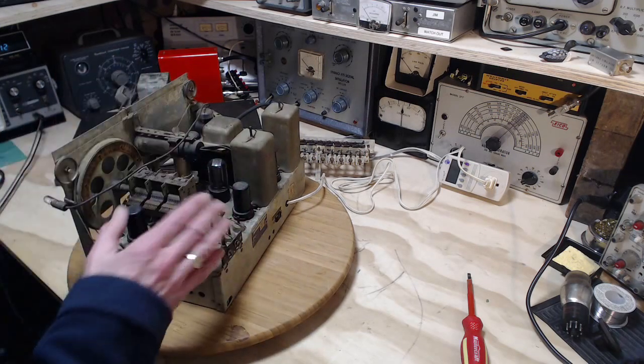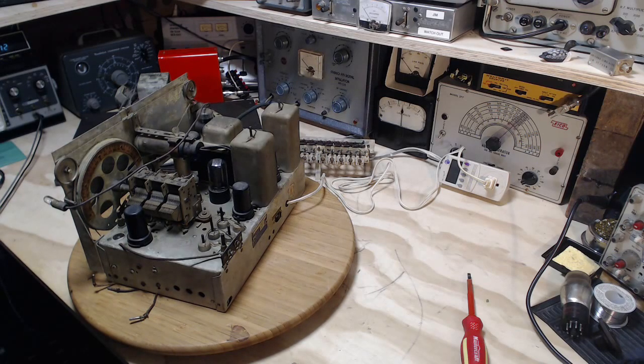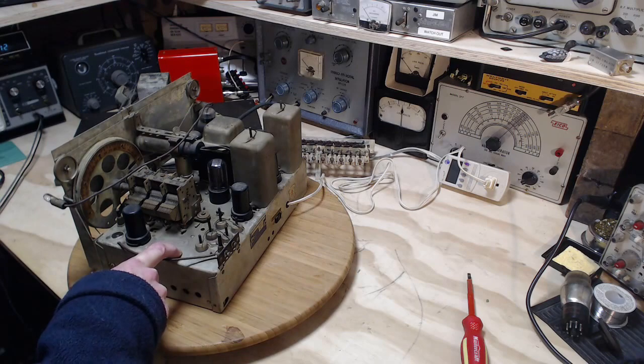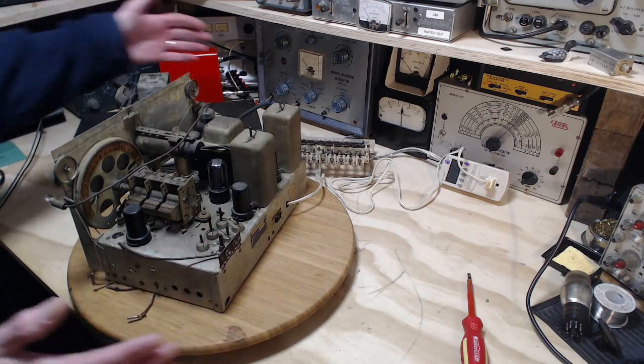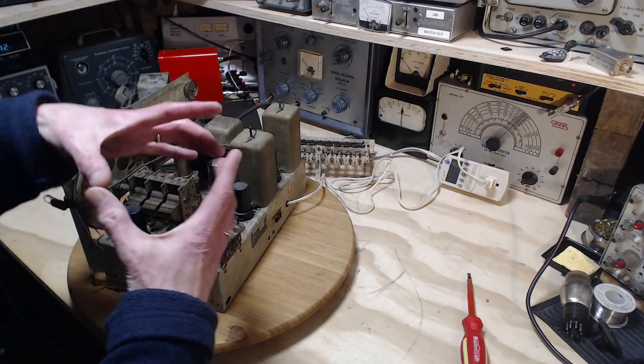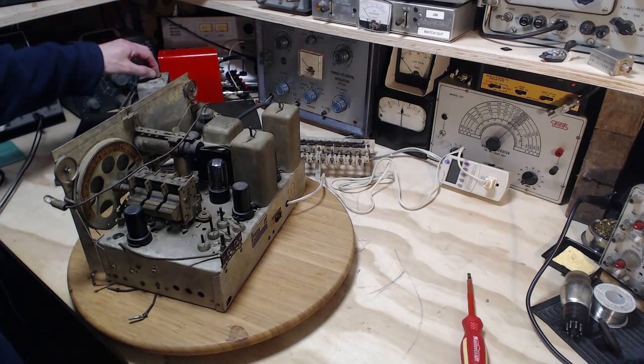By the way, I have exactly the same radio, but it's not exactly the same. I have a KL-70. This is a KL-69. The KL-70 fits in a small, well, big tabletop cabinet like this. It has a speaker about that size in it. Of course, this guy fits in a great big cabinet. He has this giganto speaker back here.